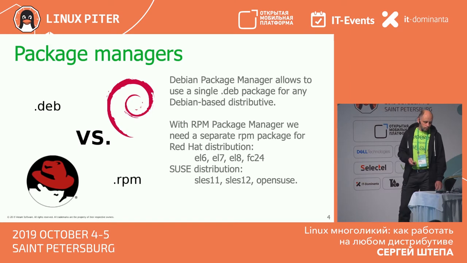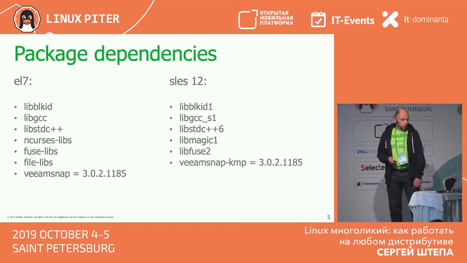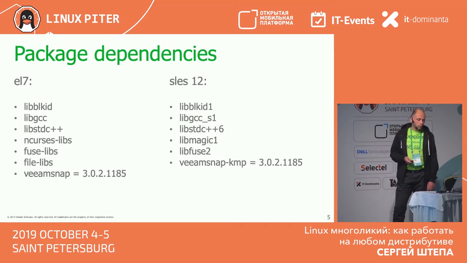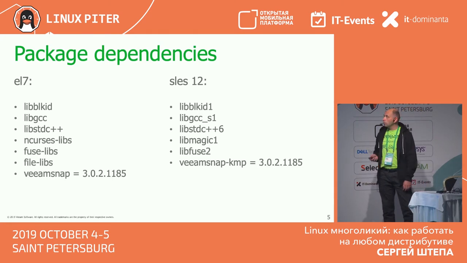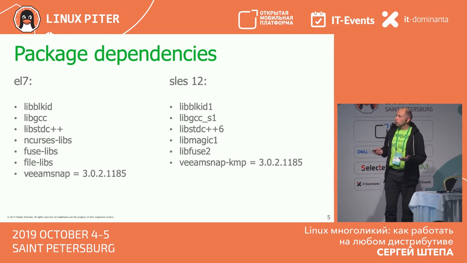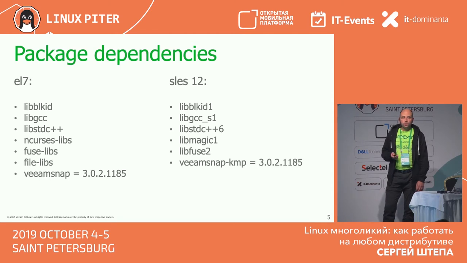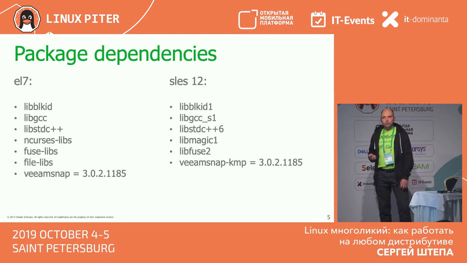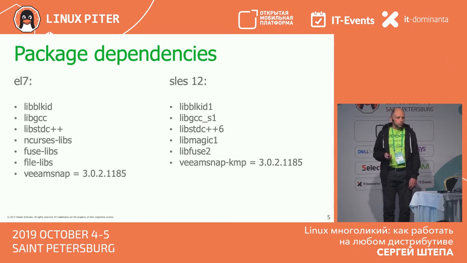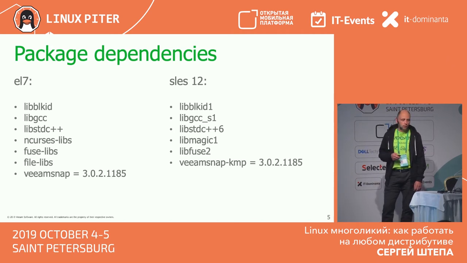And the main problem is the dependencies and names of the packages. Alas, similar packages often appear to have different names in different distros. That is a non-complete list of dependencies of a package for RC and SS12. The list sometimes might be unique for each distributor. It is even worse when under the old package name the renewed version is concealed. For instance, in Fedora 24 the Curses package was upgraded from version 5 to version 6.